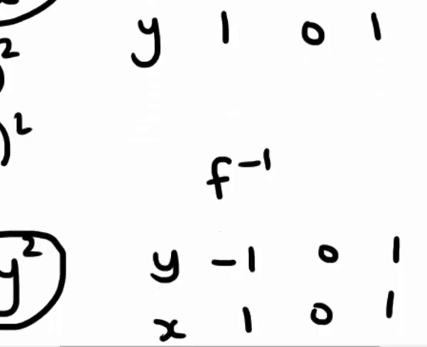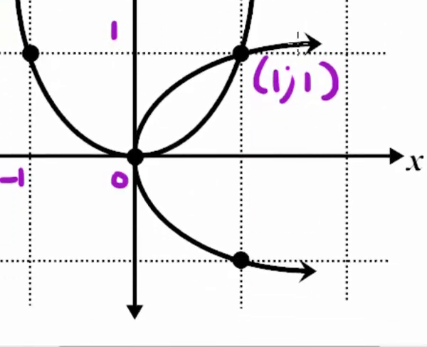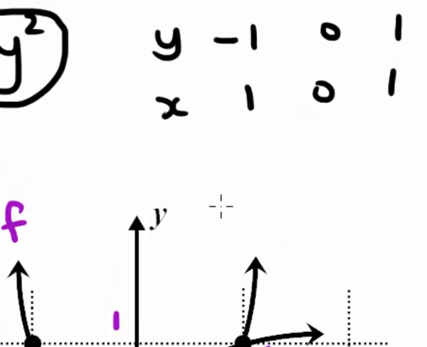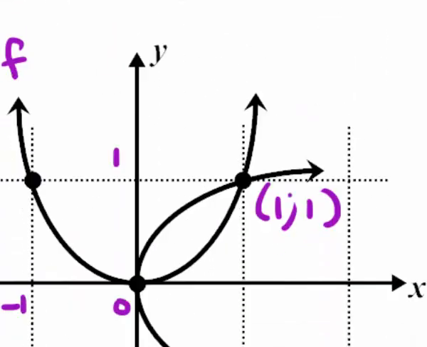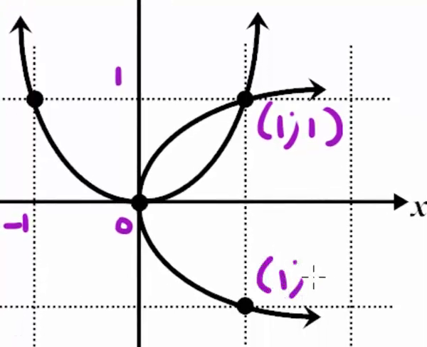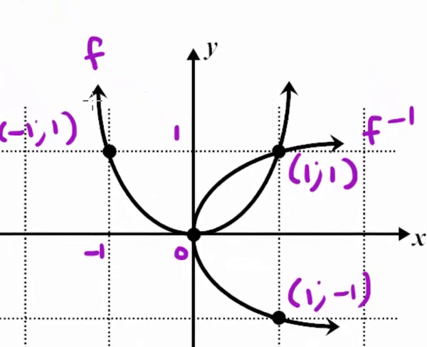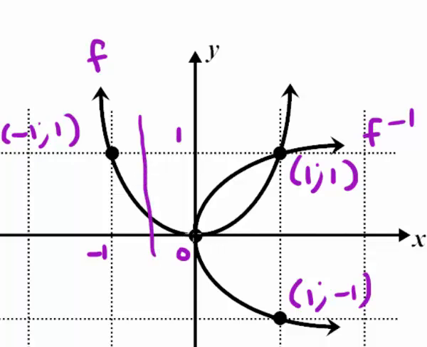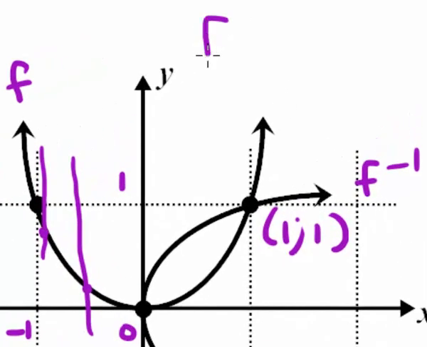Okay, what about the inverse graph? Let's have a look at that. If we draw that here, it's going to give you x is 1, but y is negative 1. So that will give you this point, 1, negative 1. Okay, and then 0, 0 and that. Now this is the graph here of the inverse. Now notice the graph of f, if you take a ruler and move across the graph, you're only ever going to cut the graph in one point. So f is a function.